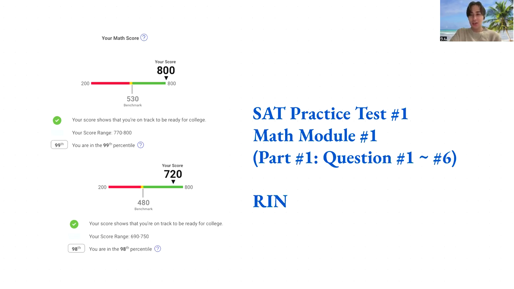So I'm currently in college, but on the left, you could see my test scores that I achieved in the past. So I achieved an 800 perfect score on the math section, and unfortunately, not a perfect score, but still relatively high, 720 on the reading section.